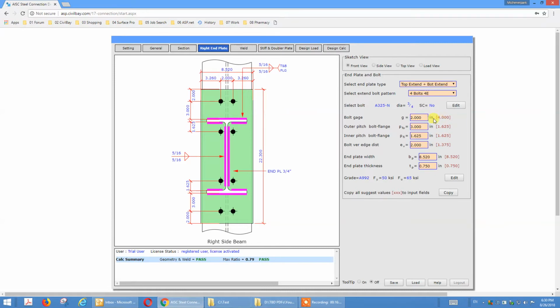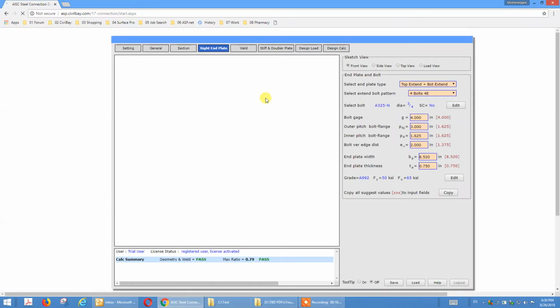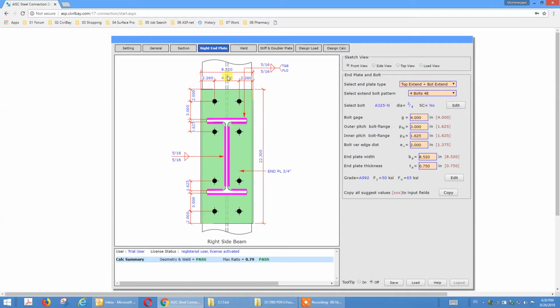Oh, it suggests 4, so they type in 4 here manually. Okay, change to 4.